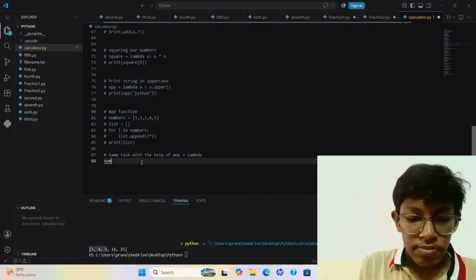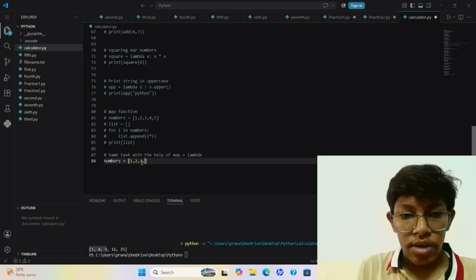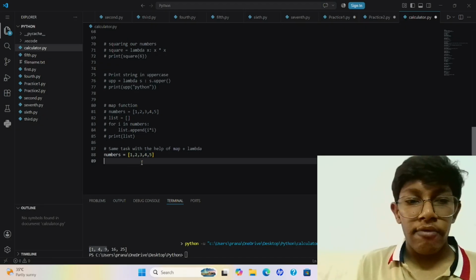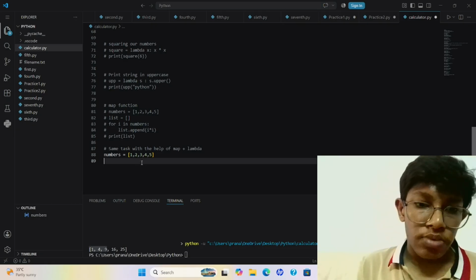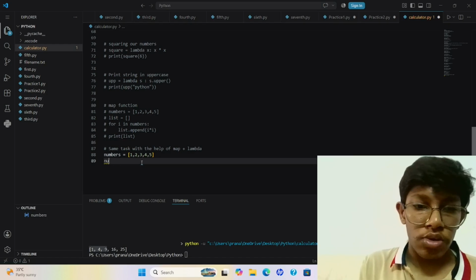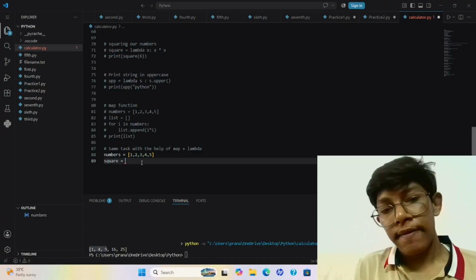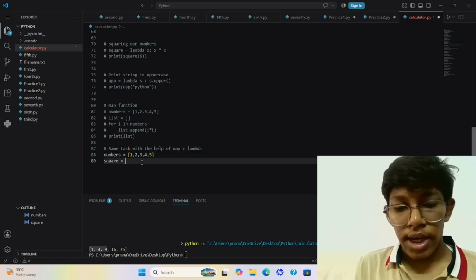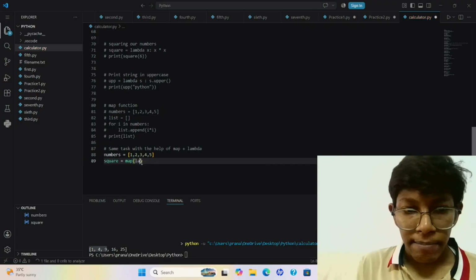Suppose I have a numbers list as 1, 2, 3, 4, 5. First I would make a variable, suppose I make square. After that I want to convert, so I would use first my map, after that lambda.